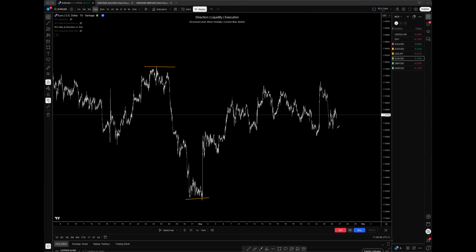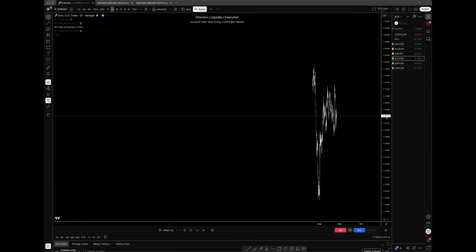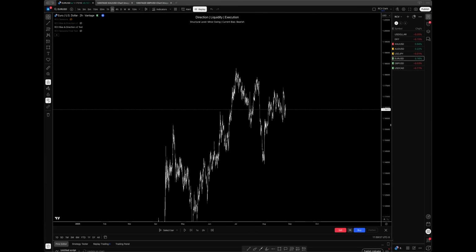You know why it did though? Because if you go on the daily, if we zoom out another level, now the picture's different, right? You see what I'm saying? Because now we gain liquidity. So for one, this is now the new range in play. We do have an internal bearish leg, but that's why you have to set targets appropriate to the levels of structure that you're looking at.